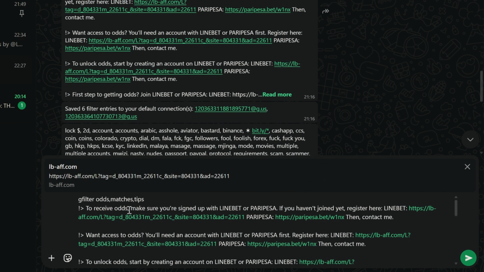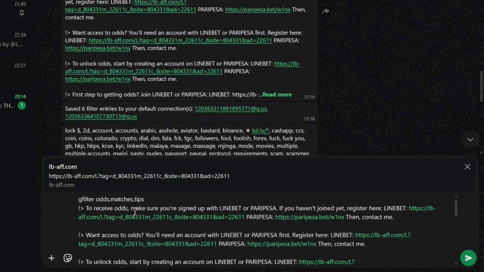The bot supports two types of filters: group filters, managed with the command gfilter, and private message filters, managed with pfilter. The syntax and functionality are identical for both, you just change the first letter depending on where you want the filter to be active. For this tutorial, we'll focus on setting up group filters that will be active in both of my connected groups.